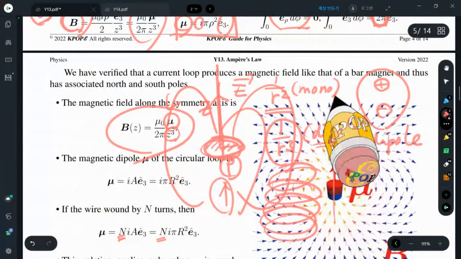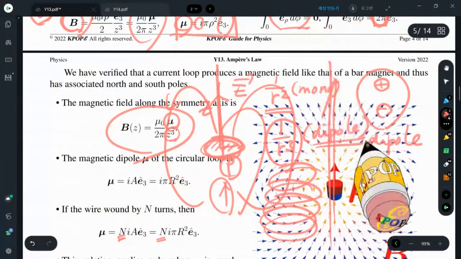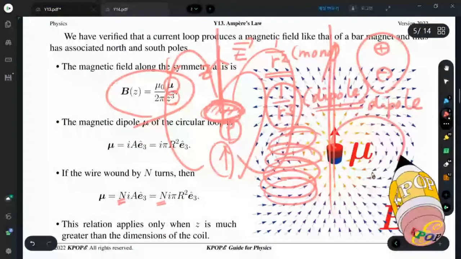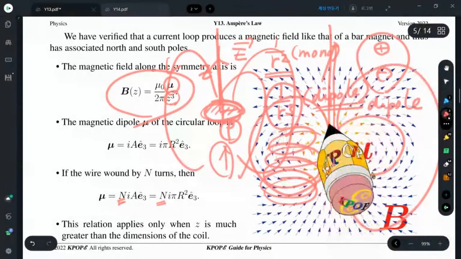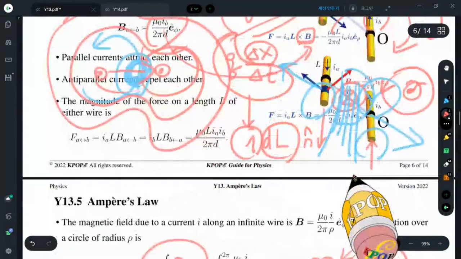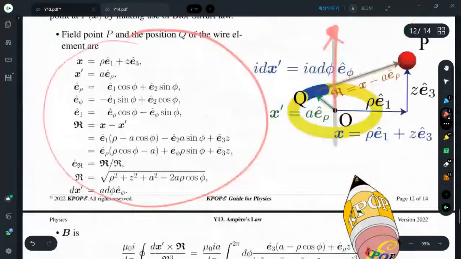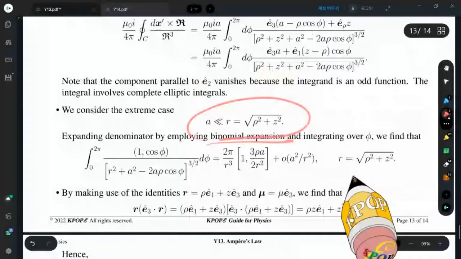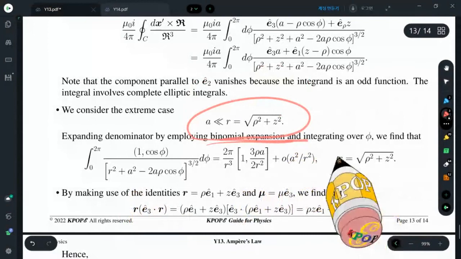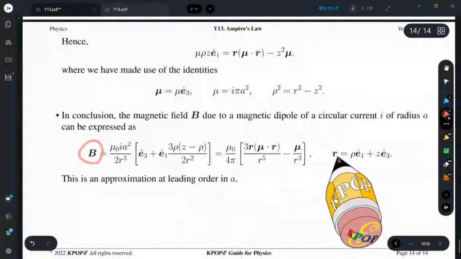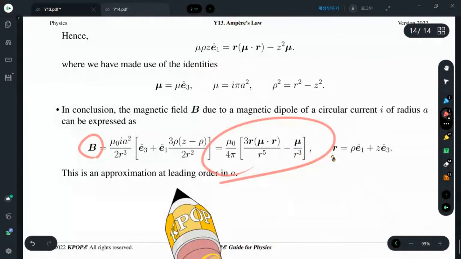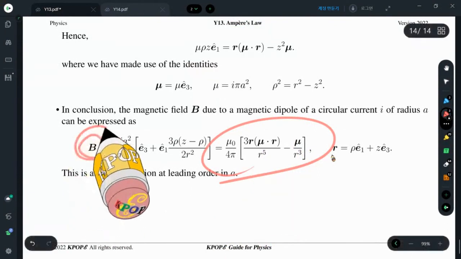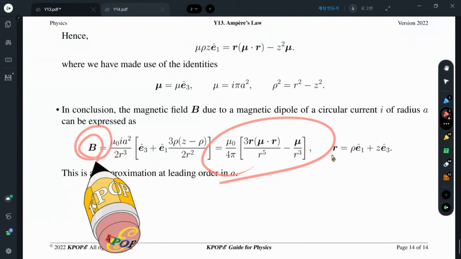The final result shows that previously, when we were just above the center, the magnetic field was very simple. Just above the center, it was like that. It points in a single direction. However, this plot shows that it is rotating to return to the south pole. That figure is generated by a more accurate result obtained by using the series expansion method developed by Newton. And this is the general form that is not accurate forever, but accurate to the subleading order for the magnetic field due to a magnetic dipole.